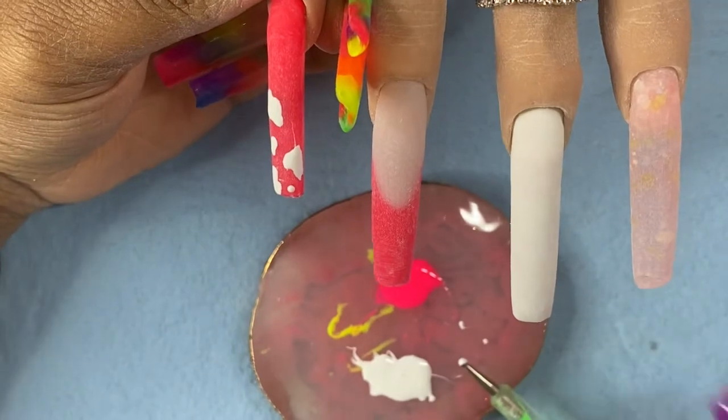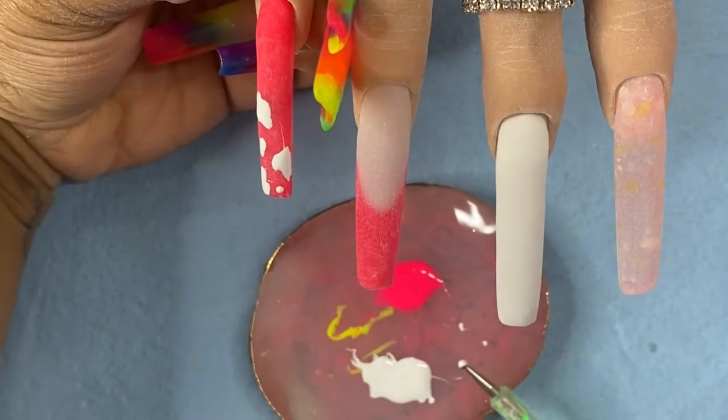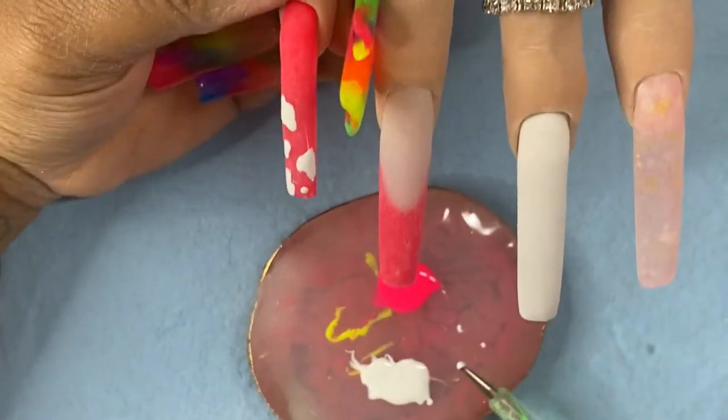And so I'm just going in sporadically and randomly making a cow print. I love the cow print. So simple and so cute. It's something about it that's just so girly to me.